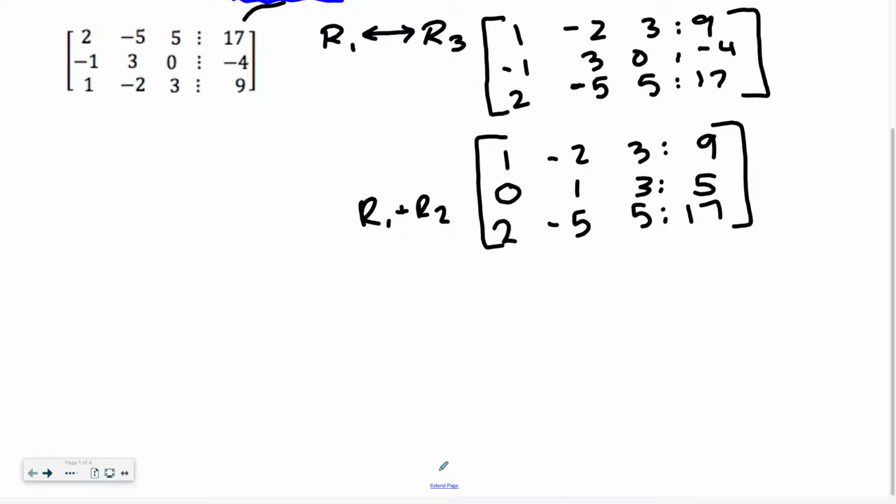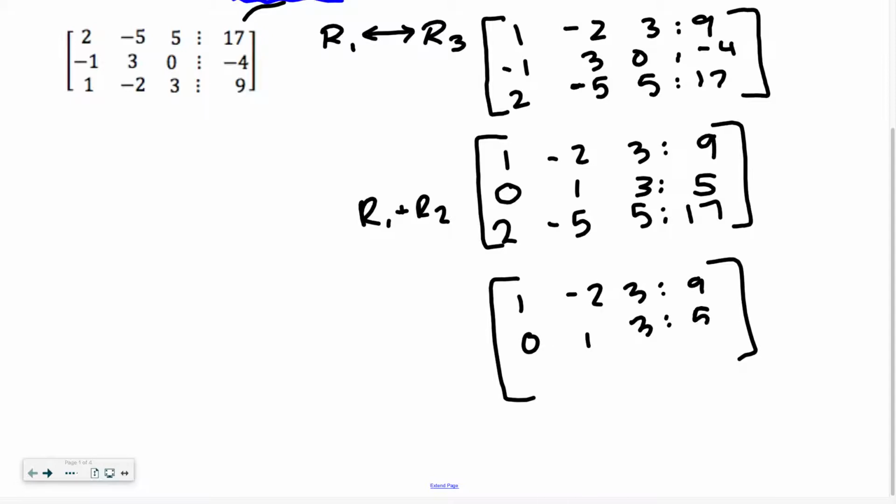Using the first row, we could multiply the first row by negative 2 and add it with the third row. We have to perform row operations. So we're using our rows. We can multiply by non-zero numbers. We can add multiples of rows to other rows. And we can interchange rows. So we're using those 3 basic row operations. So I would keep row 1 and row 2 the same. And then I'm going to take my row 3 and I'm going to subtract 2 times row 1 from it. Or you can say negative 2 row 1 plus row 3. Doesn't matter.